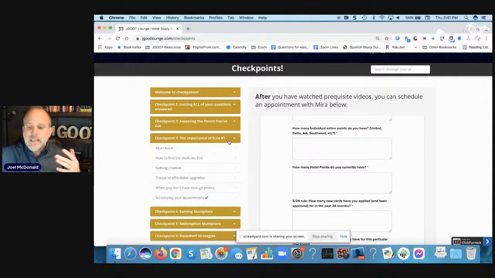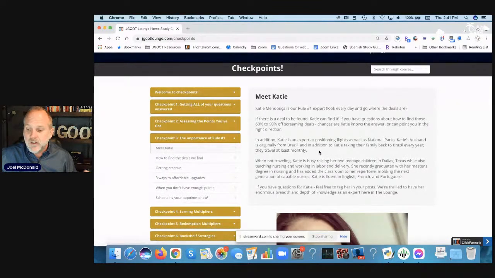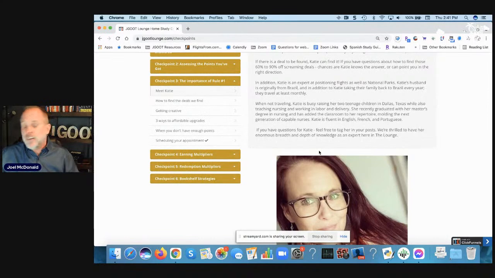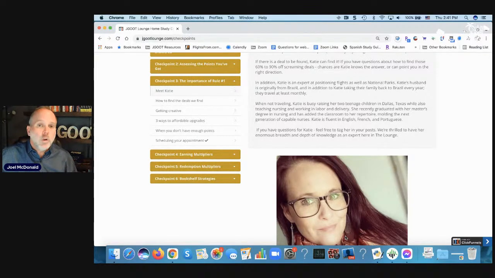So theoretically, 6 weeks in, you're going to want to check in with Katie. Katie is our bargain traveler expert, cash deal expert. She doesn't do a whole lot of the point finagling. She's mostly excellent at finding amazing cash deals. She and her family aim to travel at least once monthly, and they, for the most part, do it, including through most of COVID. So they're very, very good at stretching their travel dollars as far as possible so that they don't need a lot of points.